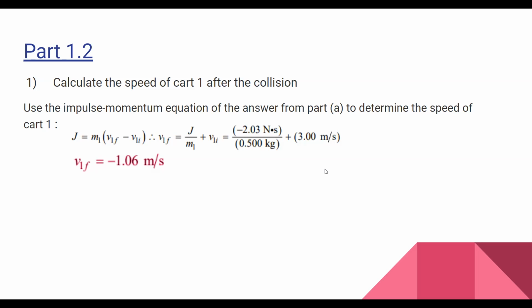So you'll get V1F is negative 1.6 meters per second, which kind of makes sense considering that one cart is at rest and one is traveling the other way. And the collision will probably, since the second cart is heavier, let the first cart bounce. If you could imagine this experiment happening, it causes the first cart to bounce backwards. So that explains why the speed changed in sign.